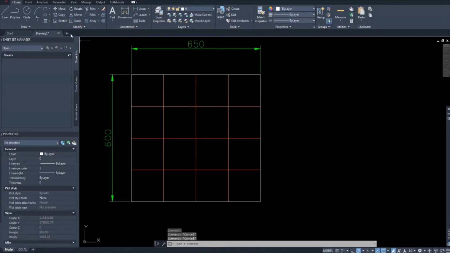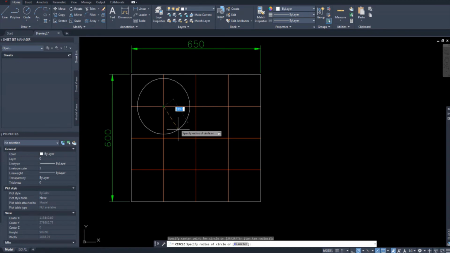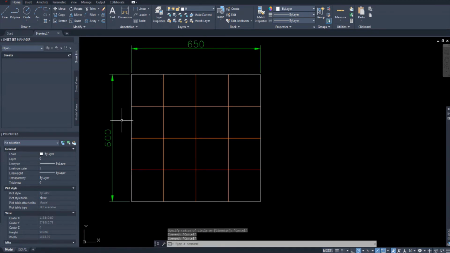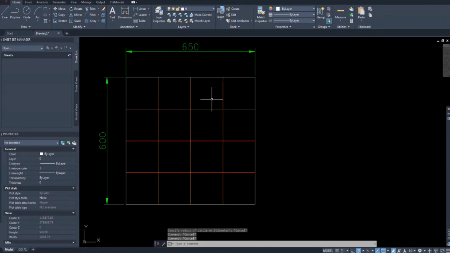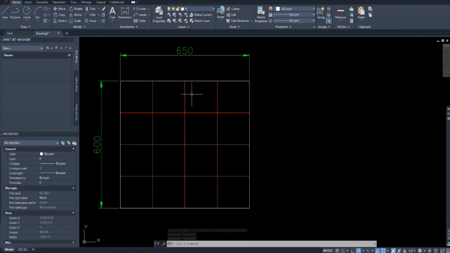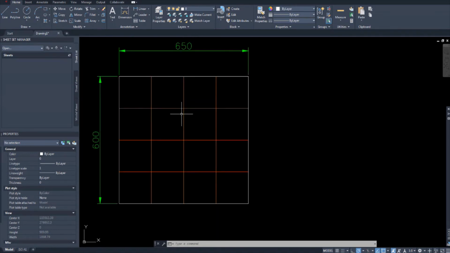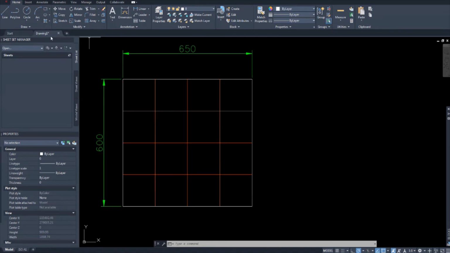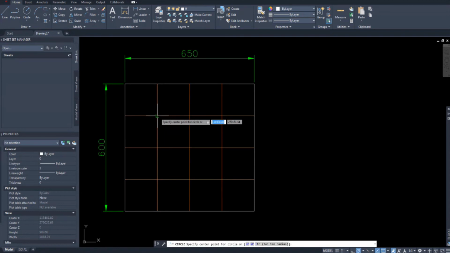Okay, now I'm going to select circle here. As I've said 100 times before, only the outside dimensions matter. So only these dimensions matter because they are giving us our standard metric limit. Anything inside, you can design it however you want, draw it however you want. It doesn't have to be accurate inside, but it's nice to keep it neat.